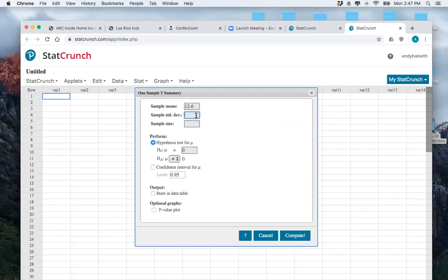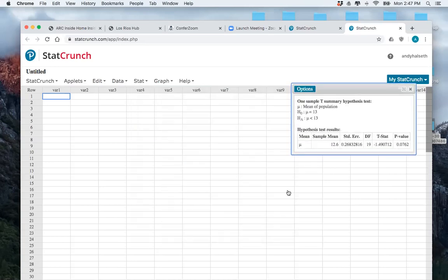The sample standard deviation s is 1.2. Sample size 20. And my H0 number is 13, and the HA was a less than. You can't choose the inequality for the H0, so don't worry about it. Just make sure the inequality on the HA is right, and then your number is right.